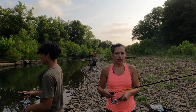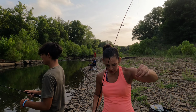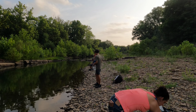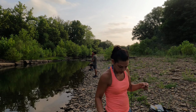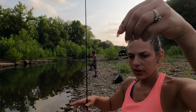Guys, if you haven't seen our other videos, this is a pole that I caught that 3-pound catfish on when I was going for bluegill. But we just have very light line, a little tiny crappie pole or bluegill pole will be just fine. We put a little pinch weight on there, usually about a foot to a foot and a half from the hook. We just got a little hook on there. I'm gonna put some worm on there, guys, because mine was just stolen. Little chubby piece. So just like that, guys, you just throw it out there till you get a tug.